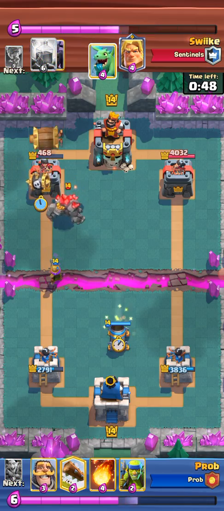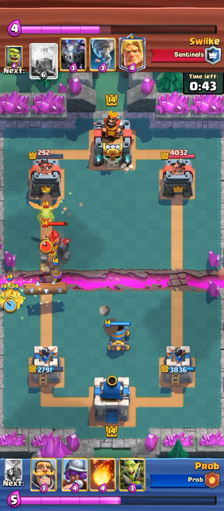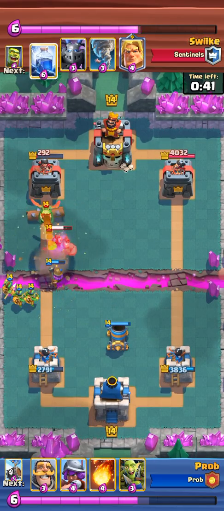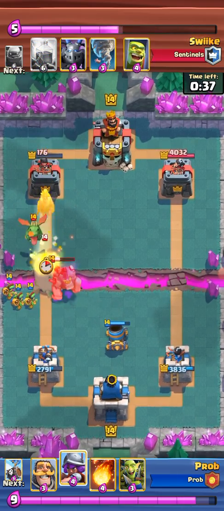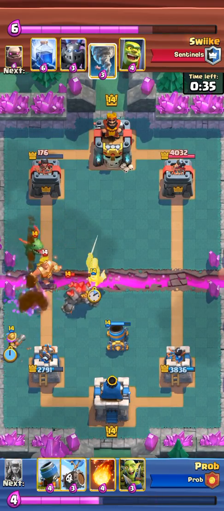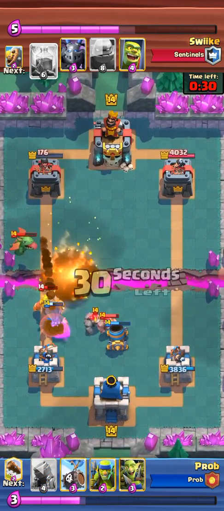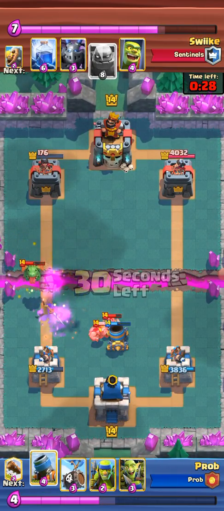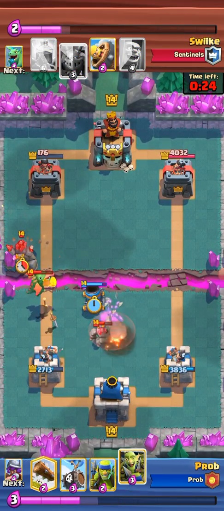So I go for Goblin Barrel there. It's going to allow me to get enough damage for just a Fireball, or a Fireball Log in this case. And now I just have to defend for the next 30 seconds. As long as I don't lose my tower here, I already won, and it's all because of that early lead. Especially because of the Spear Goblins plus Log thing. That is pretty much what won me the game there. Those extra mortar shots really helped me out.